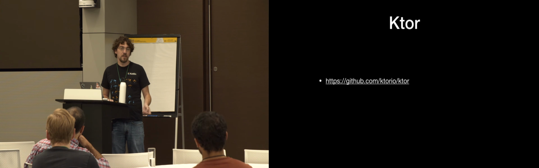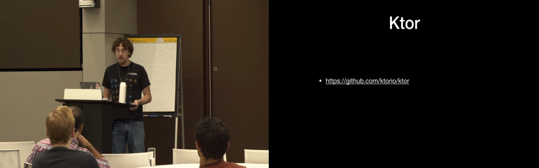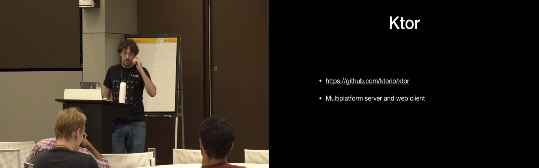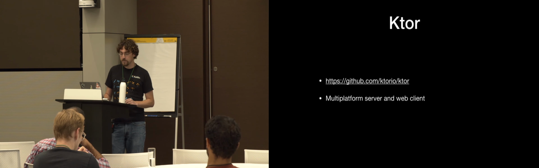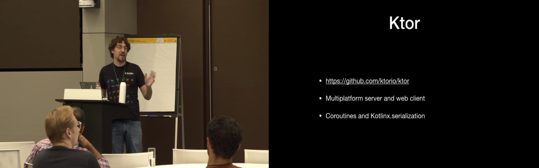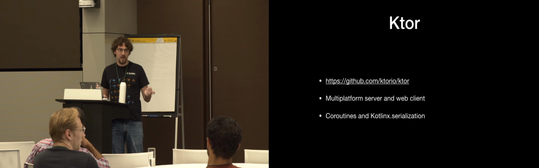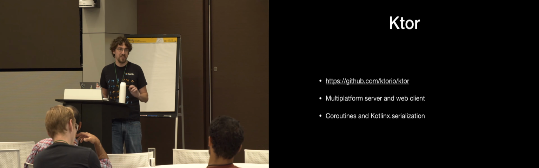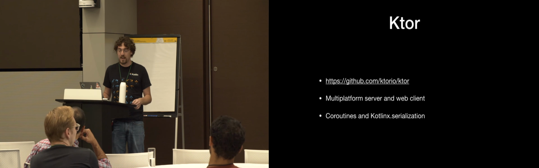So the backbone of making a mobile API client in multi-platform Kotlin is Ktor. You might be familiar with Ktor as JetBrains' pure Kotlin web server, but it also includes an HTTP client, which is multi-platform and available on all platforms. It integrates very closely with coroutines, so the APIs are all coroutine enabled. And it's very easy to work with Kotlinx serialization, which is JetBrains' cross-platform serialization library, essentially doing the work that you might use JSON or Moshi for on Android.